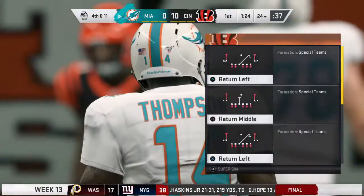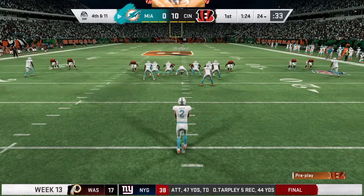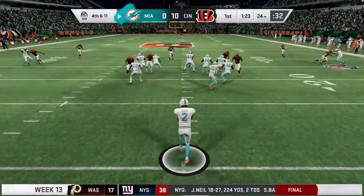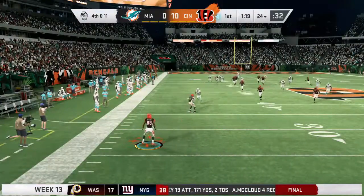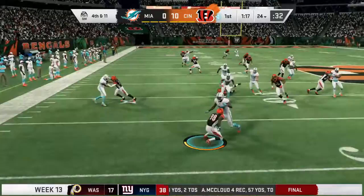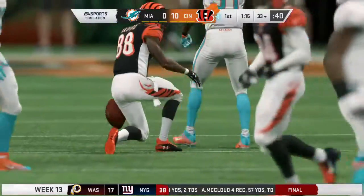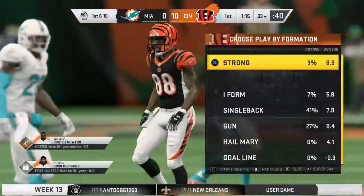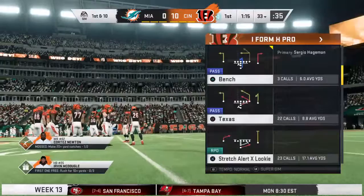I think the punter might start to get into a pretty good rhythm here if he keeps getting opportunities. But that's the last thing his team wants to have happen, right? The last thing you want to see is your punter feeling pretty good because he's out there all the time. First quarter only, but they're 0 for 2 on 3rd down conversions to start this thing. 45 yards, that's what the punt goes for. 5 on the return. And the offense will take over with a new set of downs.